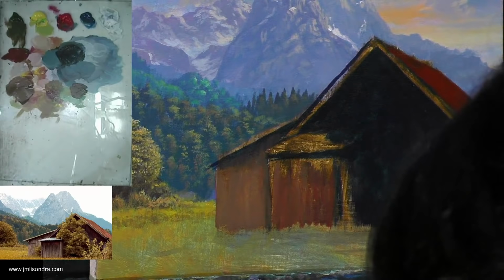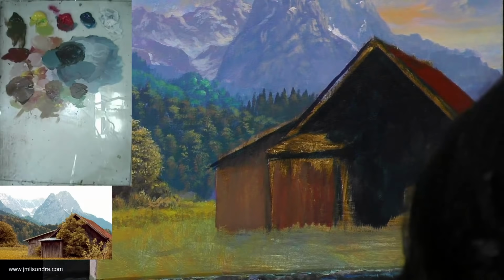MG Castor, I'm using acrylic paint on canvas and I have difficulty with blending, I'm still a beginner. Just practice more.